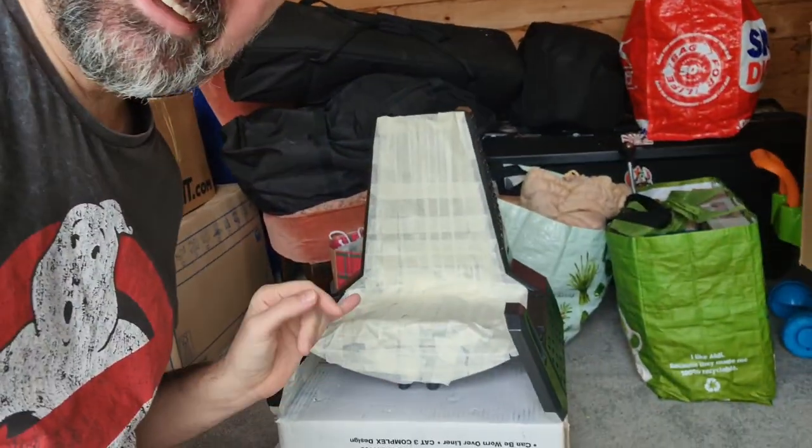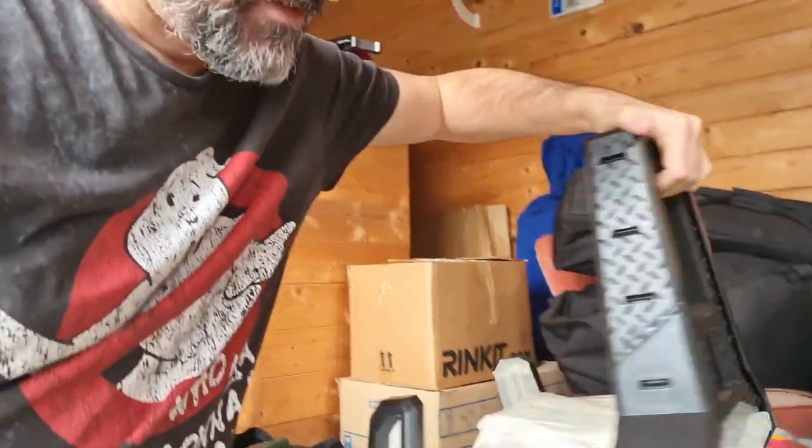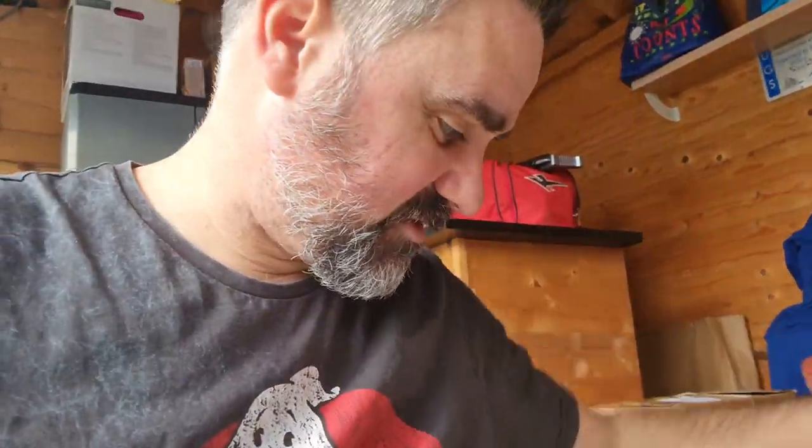I am going to be working on this today. This is the base stand for the Hasbro pack, as you know, and I'm going to be painting it up a little bit like I did with the fire extinguisher. So the process is going to be the same.